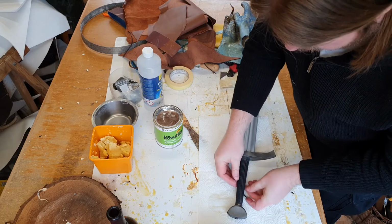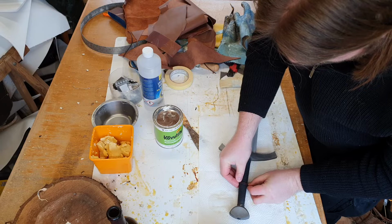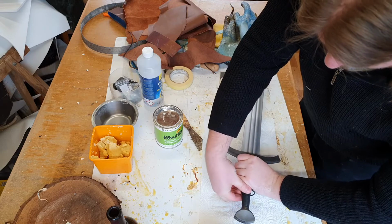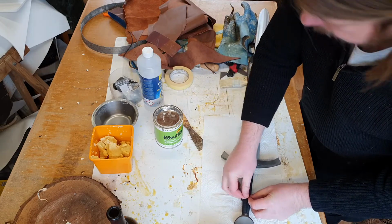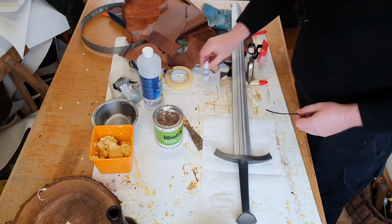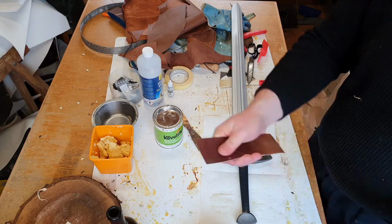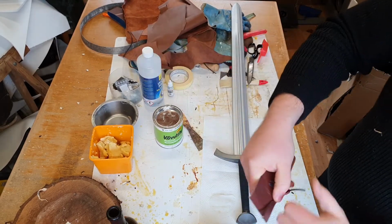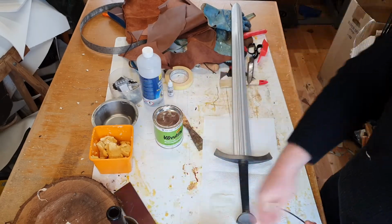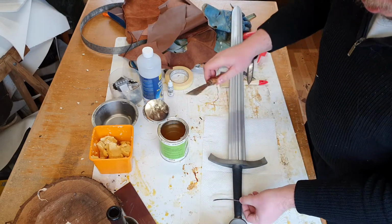I want to put a small ring on here to make it more like a bastard sword. I like it when I have a little ring at the bottom of my one-handed grip, so my hand won't slip down that easily when I'm fighting with the sword. But this is completely optional, and this sword might be a bit short for this. But I'm using a bit of leather string here, and once again I'm roughening up the surface with the sandpaper so the glue will stick. Then it's time to figure out where this actually should go.